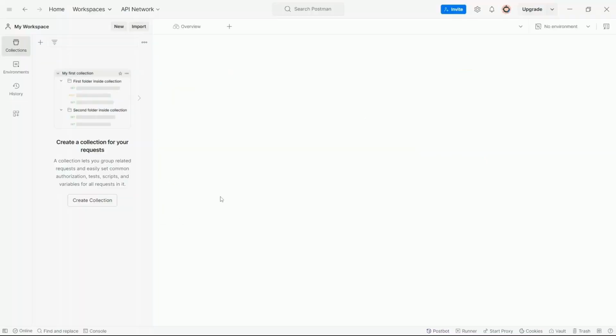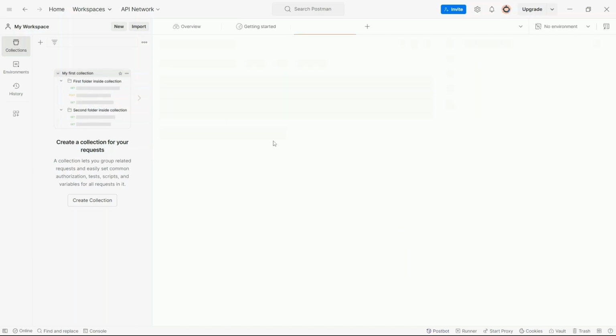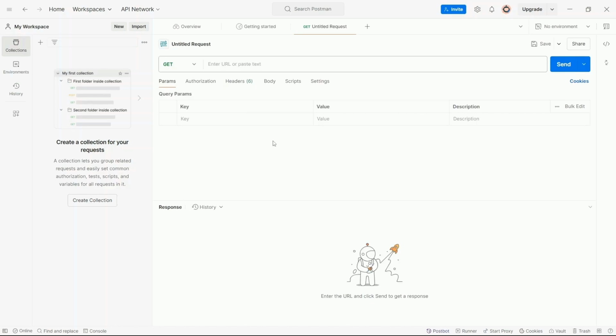Now this Postman interface will be opened. I will click on send API request. Now inside this, we can easily test our APIs by using all important requests like GET, PUT, DELETE, etc. But here I like the dark mode.